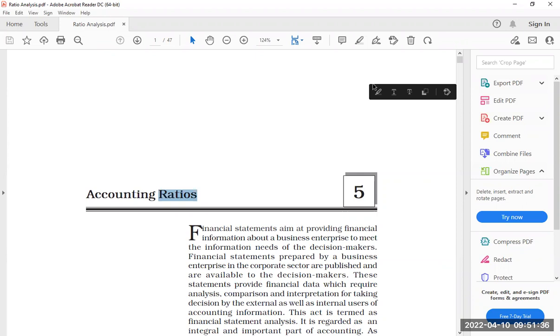What else necessitates the analysis of performance? Yes, sir. To know the position of the company, sir. To know the position, we have a balance sheet. Assets are there, liabilities are there, equity is there. To know whether the company's financial position is sound or not. Knowing the position is simple. We can see from the balance sheet.